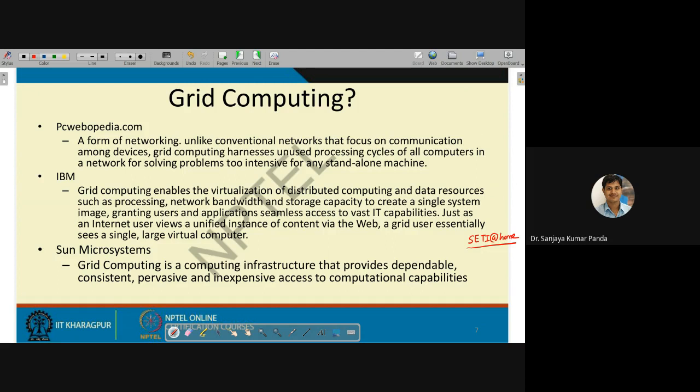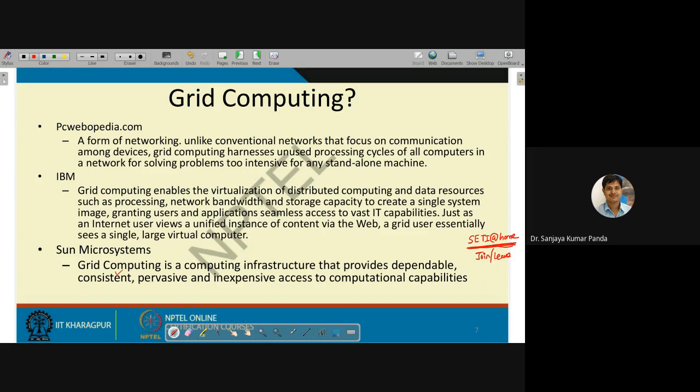SETI at home. If you look into this particular project, you will see some lakhs of PCs are on at any point of time, and these lakhs of PCs do not belong to one particular organization. They are part of different organizations. So anybody can join and anybody can leave at any point of time, because they are not under the control of a particular administration, right? And as we are talking about distributed computing, they may be in different countries, different continents, and different organizations. So there may be internet issues and security issues as well. Any point of time they can join and leave, but irrespective of that, this particular project has some lakhs of computer systems. In that manner we call that consistent.